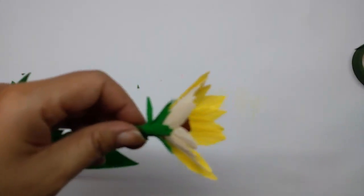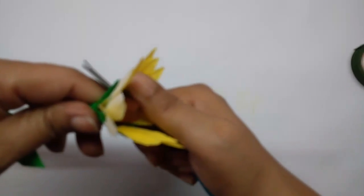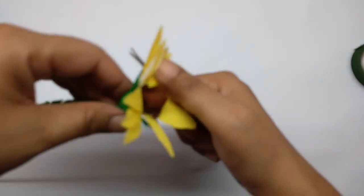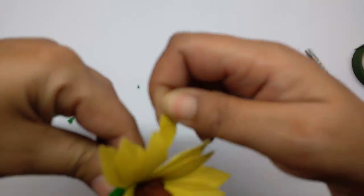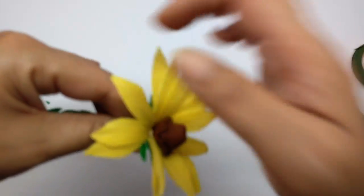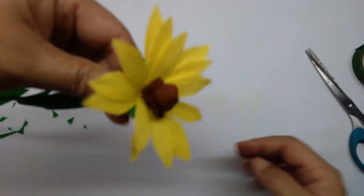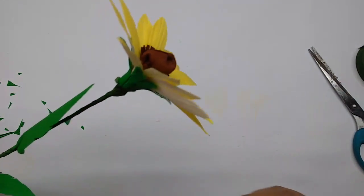Now take the scissors and hold the base of the flower and then just curl out the petals downwards. You may have to position some petals to fill up the gap. And this is how your black-eyed Susan would look.